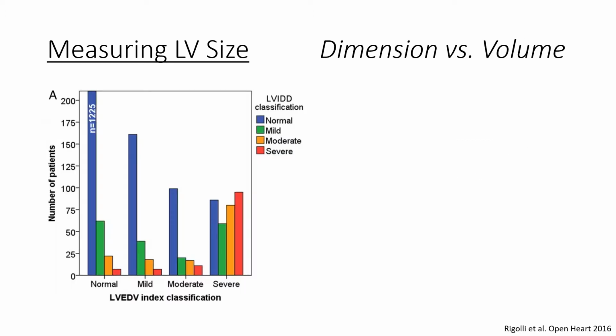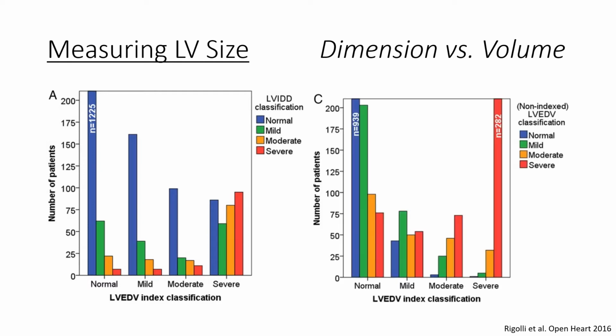When we measure with internal linear diameters and compare to a reference standard, what often ends up happening is that normal or apparently normal internal diameters would be reclassified as actually being mildly, moderately, or severely dilated LV cavities. And this is again in relation to LV end diastolic volume index.